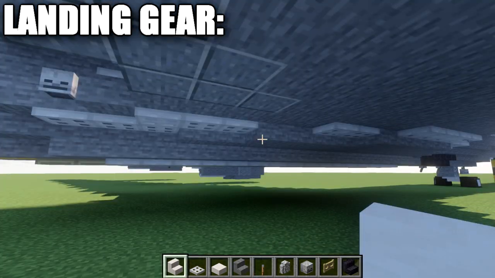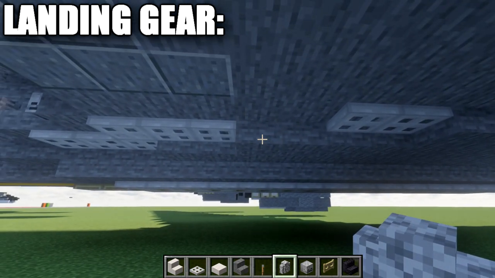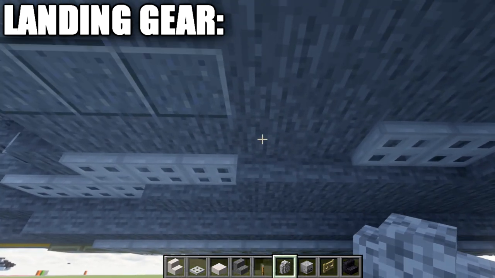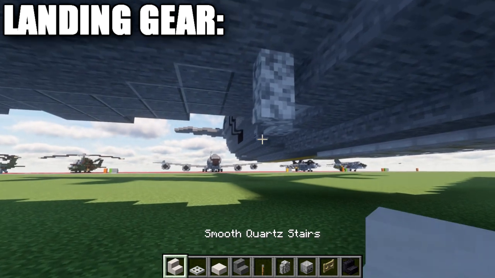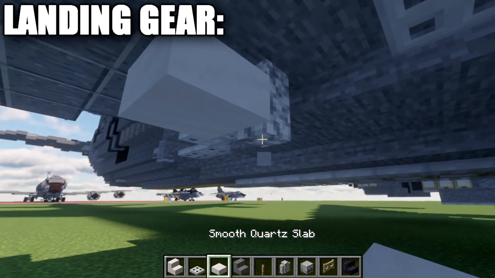Alright guys, so going ahead and moving into our rear landing gear. Rear landing gear, we have a little bit more going on here. The first thing we're going to go ahead and start with doing is we're going to go to this section here, so this stone block. So we have kind of our underside of the wing here. We're going to go to this stone block, and this is where we're going to start it. We're going to place down a diorite wall in this section like so. Now at this point here, we're going to drop down from that. We're going to place down a smooth quartz stair. Or sorry, smooth quartz full block rather.